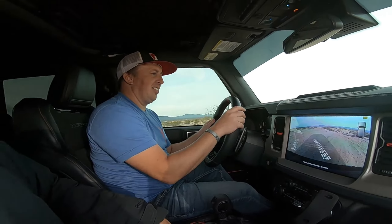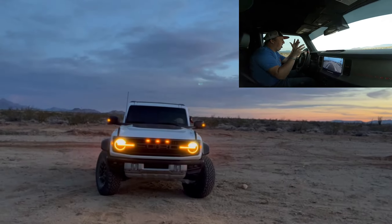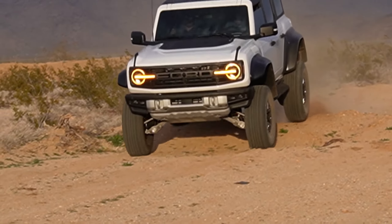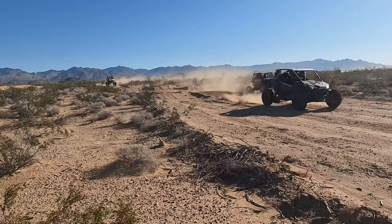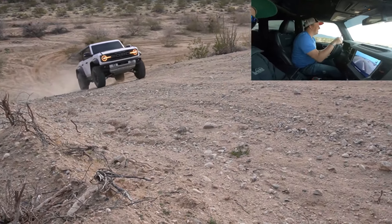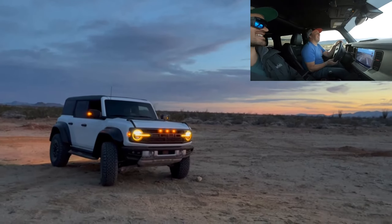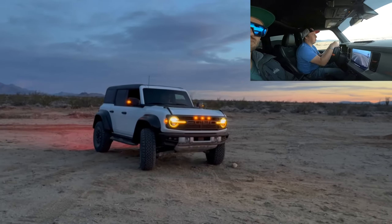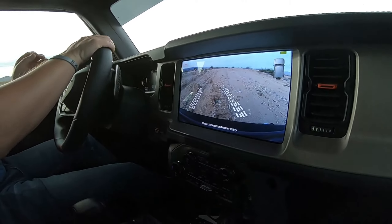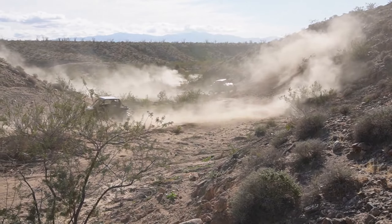It's really nice, but it's kind of an old man's toy — not meant for what we're doing. You think you're buying a Bronco Raptor, it's got Baja mode, sport mode, off-road mode — Ford calls it GOAT mode, 'Go Over All Terrain.' But in my mind GOAT is Greatest of All Time, and I would not give this GOAT status. It's a nice car, an amazing daily driver. If you want to go hit some dirt roads, this thing is great for that — but for this, it just falls short.